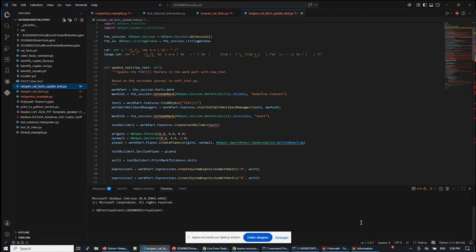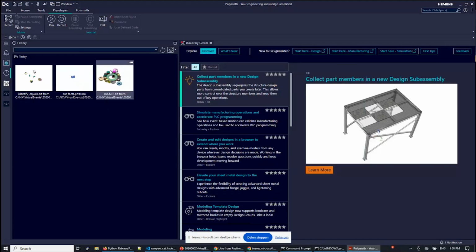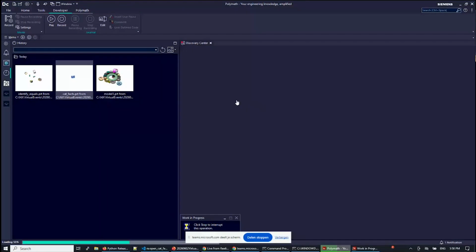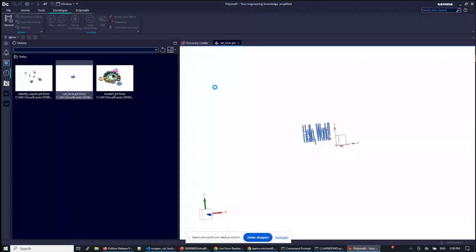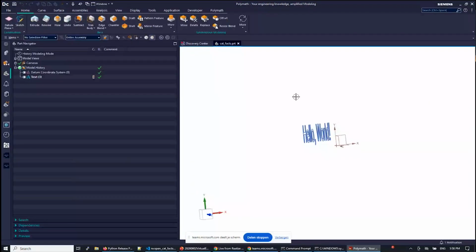So let me open. I've got this text file prepared already. It just says text. Give it a minute. Voila. Oh, wait, no, it says hello world, obviously. What I'm going to do now is, when I make the API call, I'm going to update this text with the cat fact.